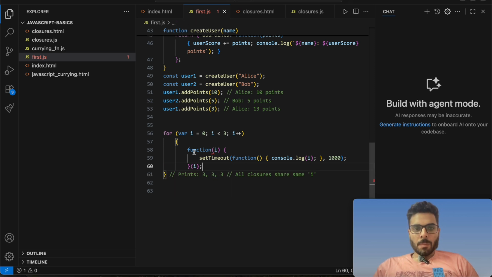So whenever we want to do this with var, right? We create a self-invoking function. So we create a closure here.